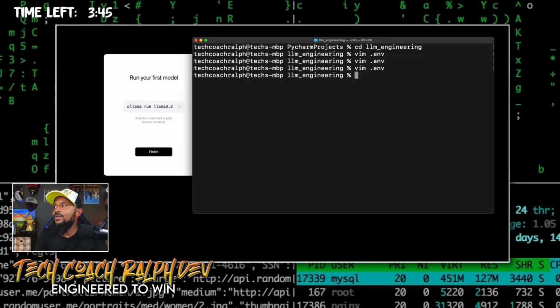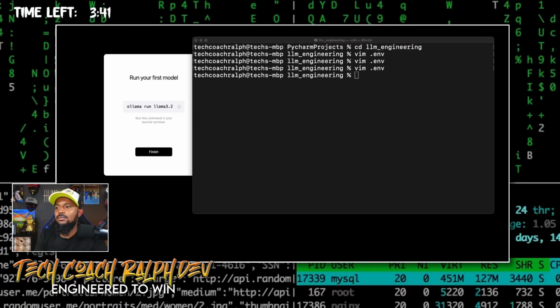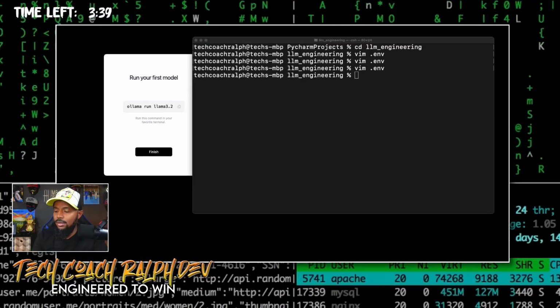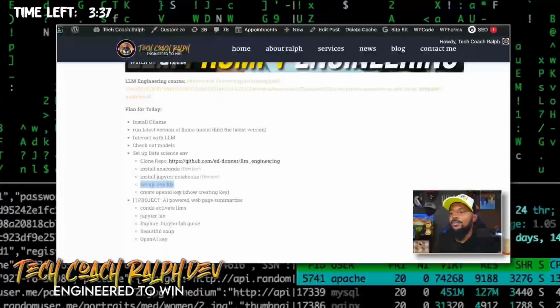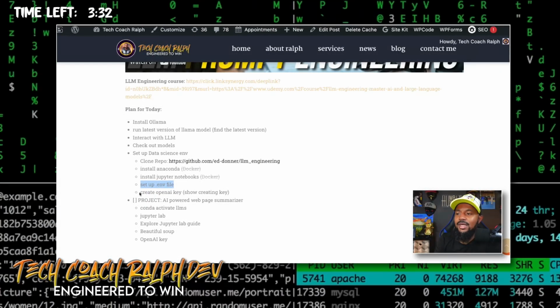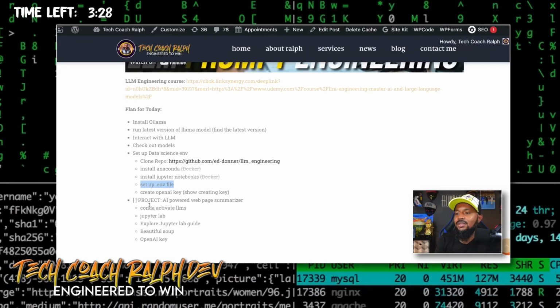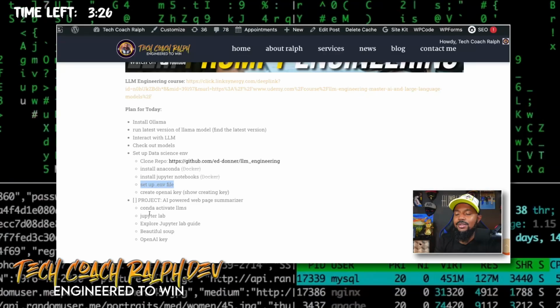So if we go over here, we got our setup env file done. We got our create OpenAI API key. The next step is going to be actually getting into using Anaconda.